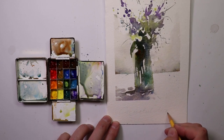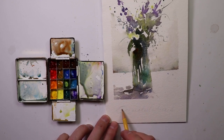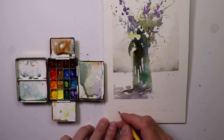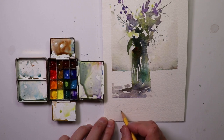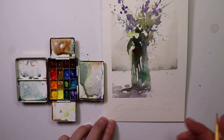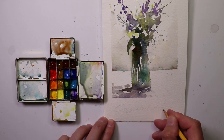first, like that, barely touching the paper with the pencil, just so you get the feel of where the message is going to be. If it's going to run off the paper, you erase it a little bit and make the letters smaller. But pretty much that's the way we would do it. We would take super light pencil and write out the name of the person or the message. And again, you try to lay it out so it fits in the bottom of the card. If it's too long, you erase it a little bit and make the letters smaller until it fits well.